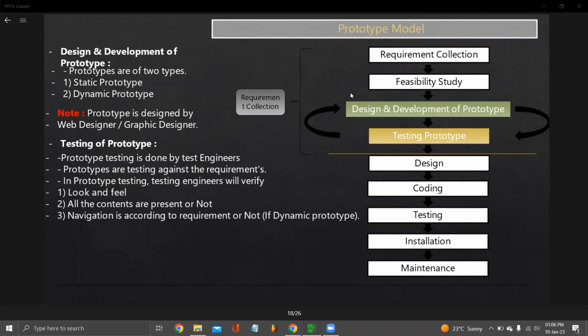I give just 2 or 3 requirements of my software, and the IT guy can sense that I am not having that much clarity on my own requirement. Even though I'm giving the requirement, I'm not that clear with the requirement itself. So वो प्रोटोटाइप मॉडल पे जाएगा. प्रोटोटाइप मॉडल का क्या होता है, रिक्वायरमेंट कलेक्शन होता है, फिजिबिलिटी स्टडी होती है, देन एक प्रोटोटाइप डिजाइन एंड डेवलप किया जाता है बेस्ड ऑन द अर्लियर रिक्वायरमेंट गिवन बाय द कस्टमर. वो प्रोटोटाइप टेस्ट होता है, वो प्रोटोटाइप डेमो होता है कस्टमर के सामने.